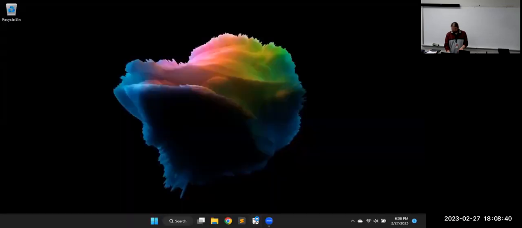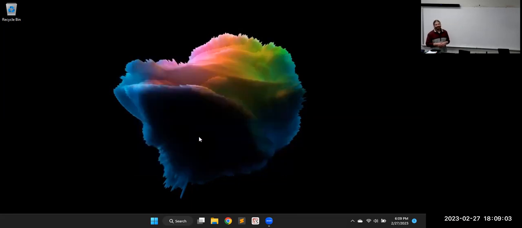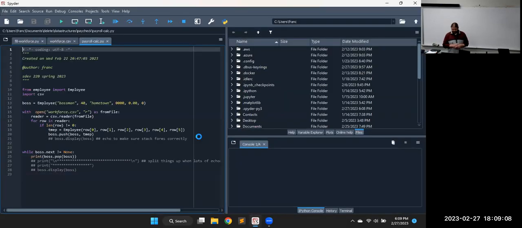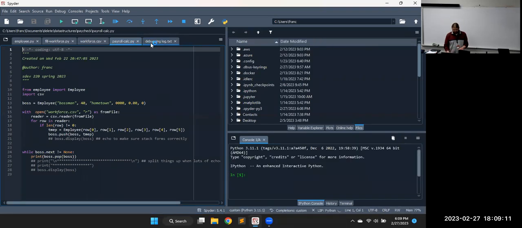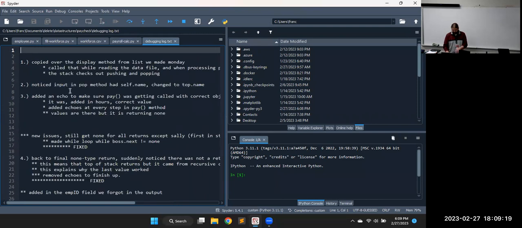Let me look at what it took to fix that. Does everybody remember what was going on with that? Thinking back to last Wednesday, so 5 days ago. It's probably still open in Spider. It didn't take me long to fix it afterwards, but I wrote down all the steps that I went through to fix it. There was a little bit of a wiggle room in what I accepted and gave the extra credit points for on it. So here's the list of things I went through to fix that. Let me zoom. I should probably zoom in.